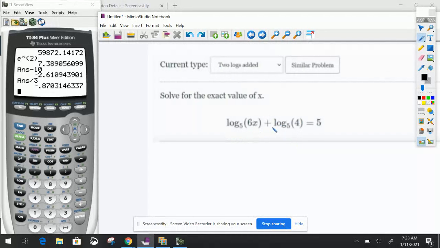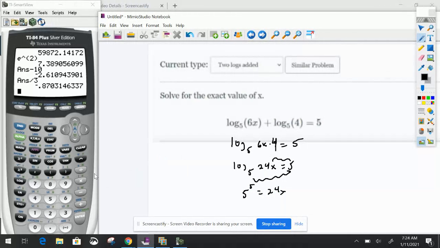Last section, it meant to multiply. So what I actually do is I condense this logarithm, and it gives me log base 5 of, what do I do when I add? I turn addition into multiplication. So I multiply 6x times 4, and I get log base 5 of 6x times 4, which is 24x. Now that it's written as one logarithm, I can rewrite it as an exponent. 5 to the 5th power, here's my little cloud, is equal to 24x.